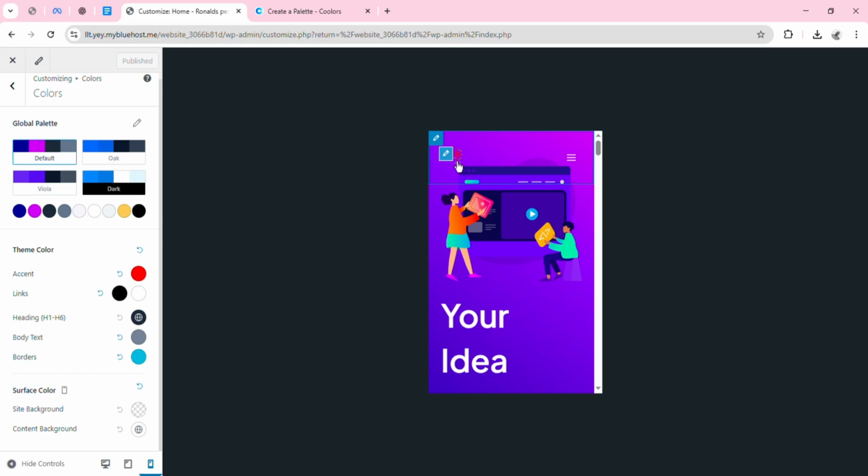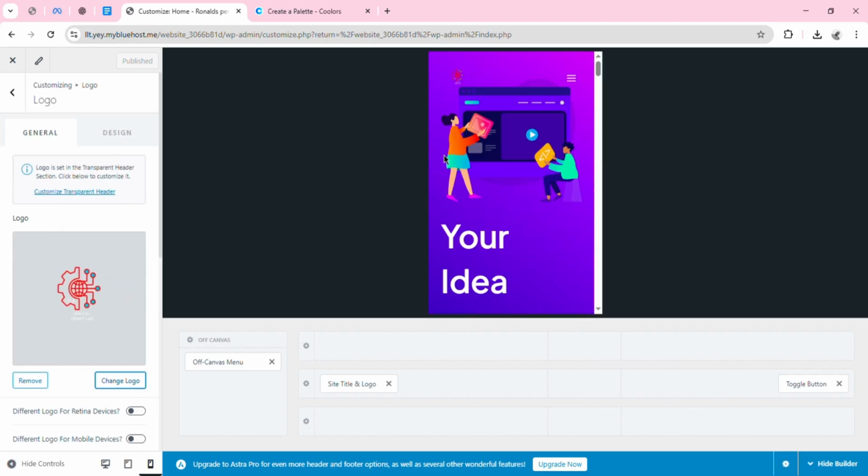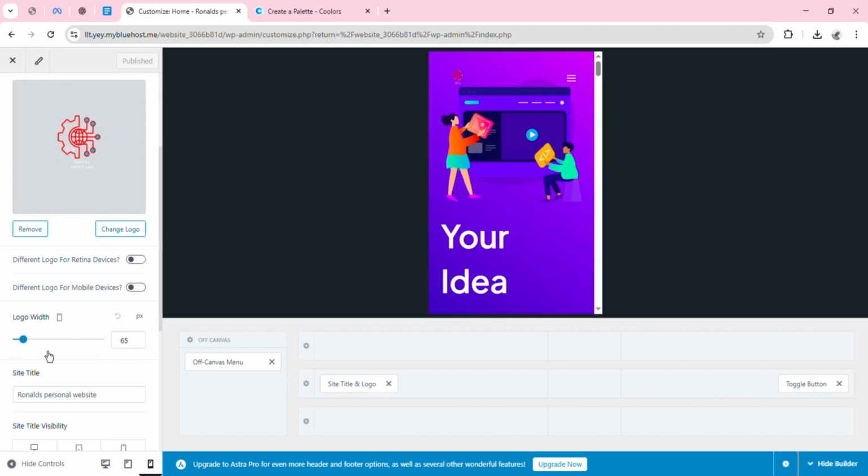The adjustment is, when you click on this pencil icon, you come down here, scroll down, and come to logo. You can see the pixels is at 6.5. When you increase it, it keeps zooming in, zooming out.